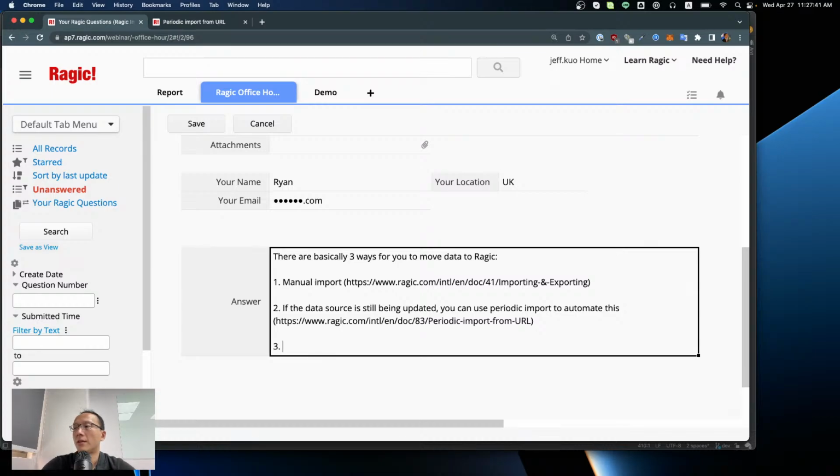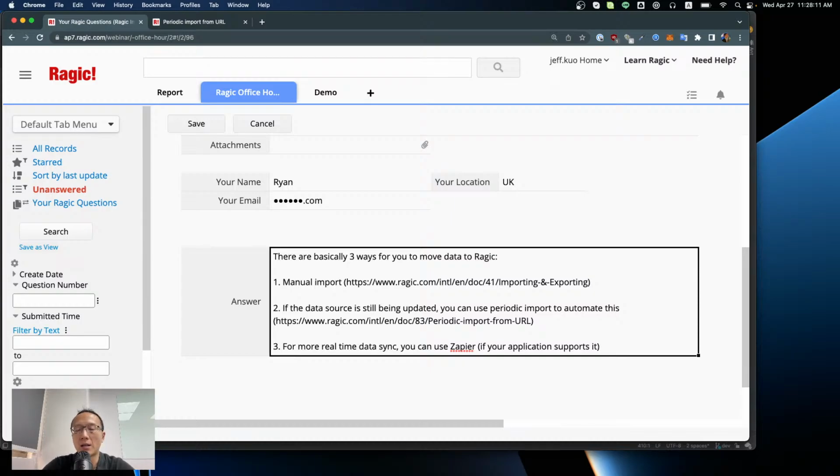Okay. For more real-time data sync, you can use Zapier if your application supports it. Okay, so Zapier is another application that's used to sync a lot of different types of SaaS applications.